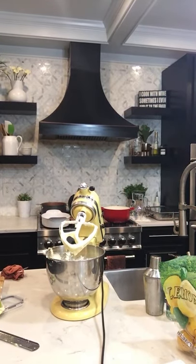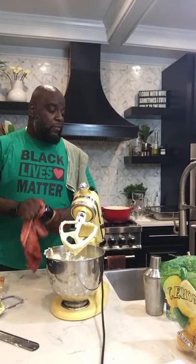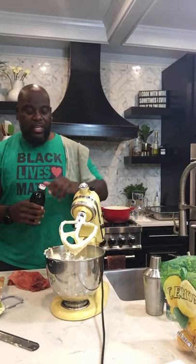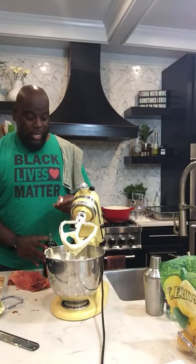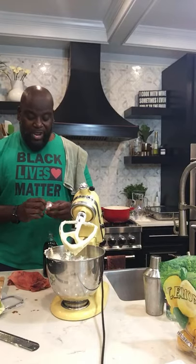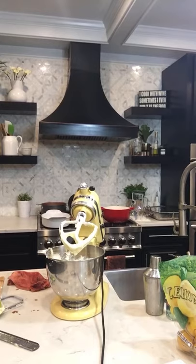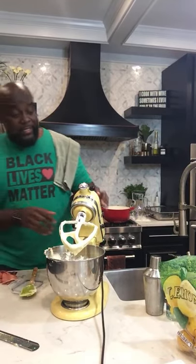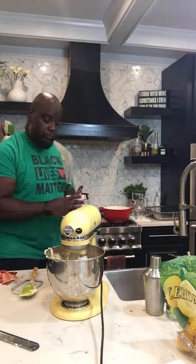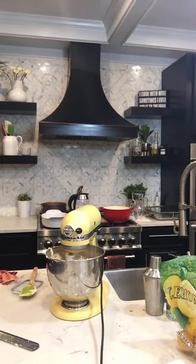Don't do that. Okay, and then what I like to do sometimes with my cake is throw a little vanilla extract in there with that lemon. I feel like that vanilla extract can do no wrong. I got it all over the counter. Get it in the bowl. Don't do what I just did. But I feel like a little lemon extract and vanilla extract make the world go round. Okay, I personally am a fan, okay? So we put this back on and we mix this together now. See? Like that, that's looking good. Now let's get some dry ingredients. Let's get a little pinch of kosher salt going on. Okay, a little pinch of kosher salt. Let me grab some, I got some baking powder over here.